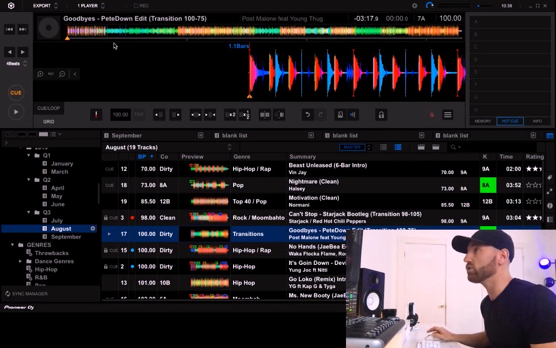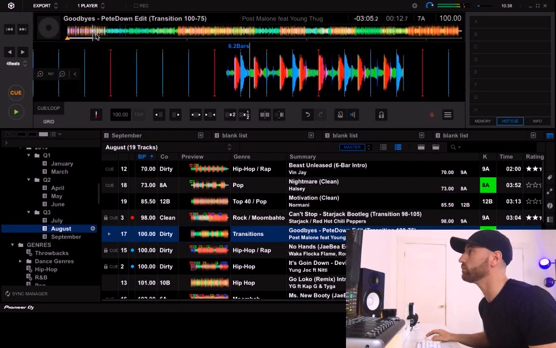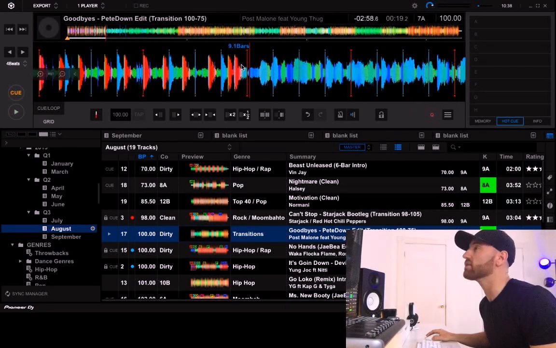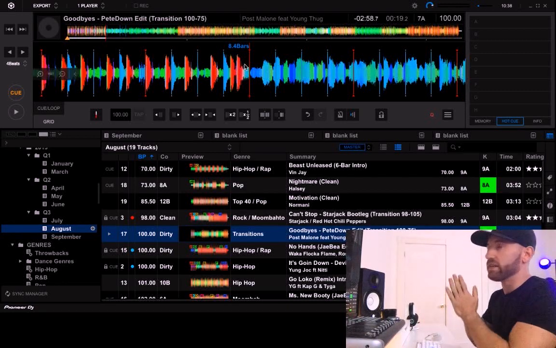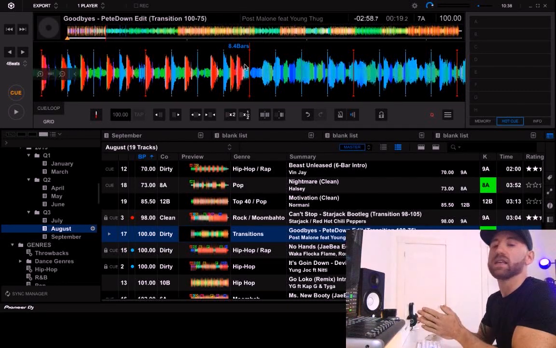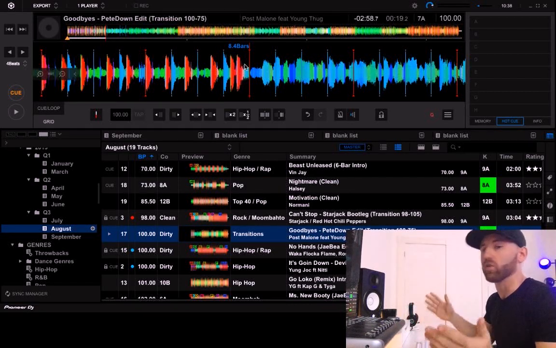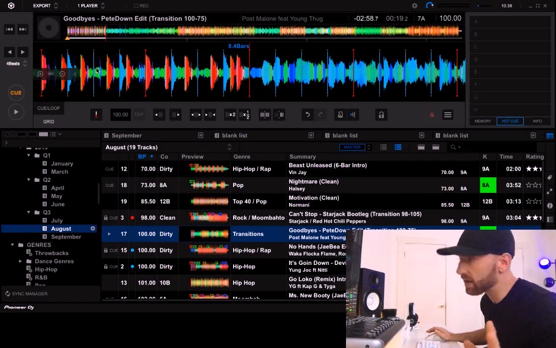So we're gonna play through the intro, make sure that that is good. And I'm going to stop right here. And the reason why I'm going to stop right here is because this is probably where the transition takes place in that first verse or breakdown or whatever it is. So because the transition starts here, I want to make sure that everything here and to the left that we've already played stays at 100 BPM.